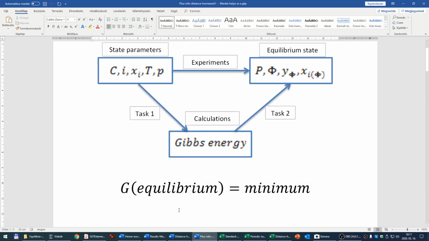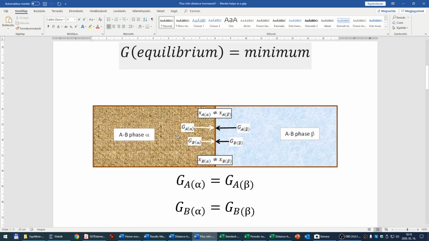And the basic principle is that the given system has the equilibrium phases if those equilibrium phases in the given combination provide the minimum for the molar Gibbs energy of the system. But this simple condition is sufficient only if you have a single phase. However, if you, for example, have two phases, alpha and beta, both containing the same components A and B, then you need two additional conditions, one condition for each component. For example, component A in phase alpha should have the same partial molar Gibbs energy as in phase beta. And the same should be true for component B, and only then in the two-phase system do you have real equilibrium.